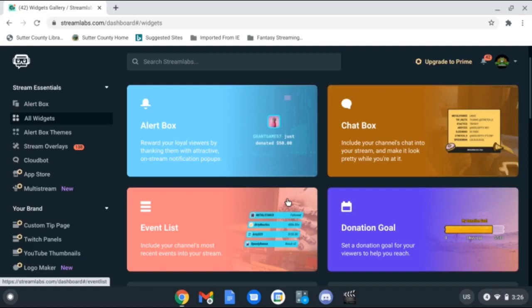And it has to show those things from here. So if you have the event box going, you have the alert box, you have the chat box, a donation goal. If you have all of these things running at once and your connection is slow, it could potentially drop the quality of your stream, because obviously there's more things on your stream that need to be rendered, and you also have to connect and talk to a completely different server about what is going on, which could be a problem, like I said, if you have slow internet.